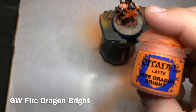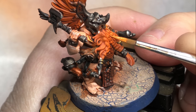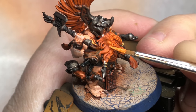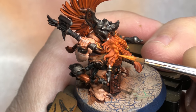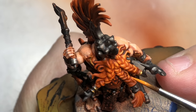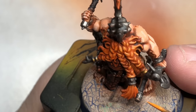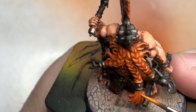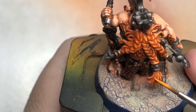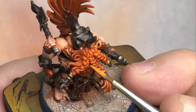Using Fire Dragon Bright, it's time to layer the hair and really give it that dwarf look. Fire Dragon Bright is a pretty see-through color. It goes on a little funky with the airbrush, or else I would have used it on the hair. I've tried it before and it just doesn't quite pop the same way when you edge with it. So I went through each strand of hair and edged it, and I think that it really made the big difference for this model.